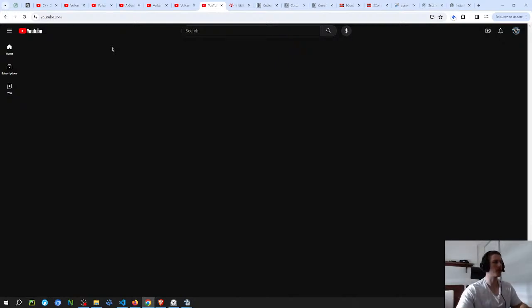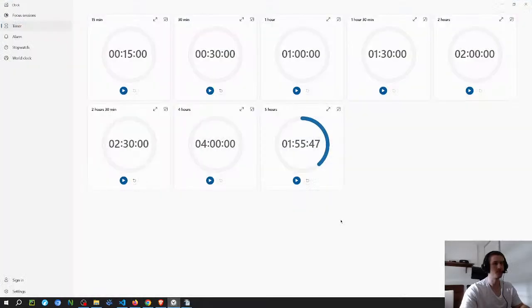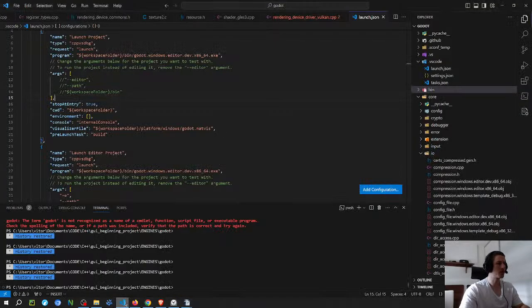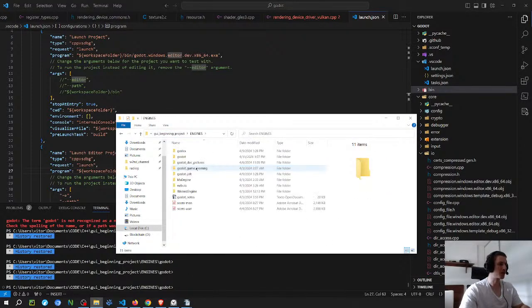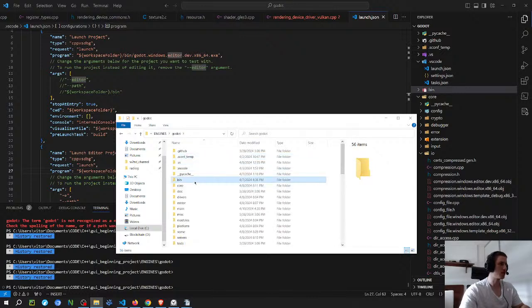Oh, maybe I'm going to do something else before I start this timer. I tried to do this yesterday: I'm going to run the executable here, but it didn't work because you need to have export templates, and I didn't understand that.